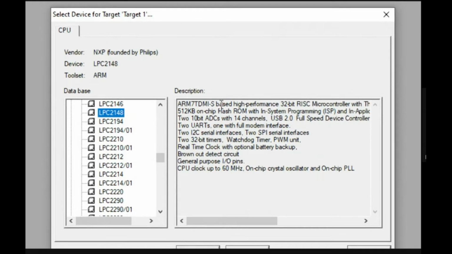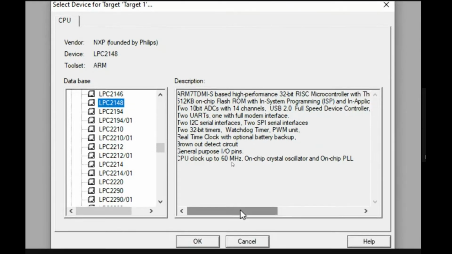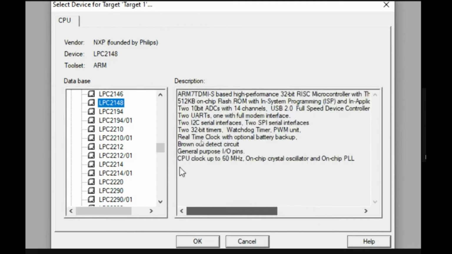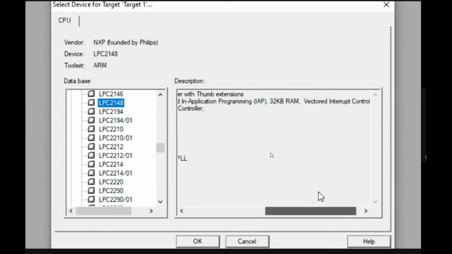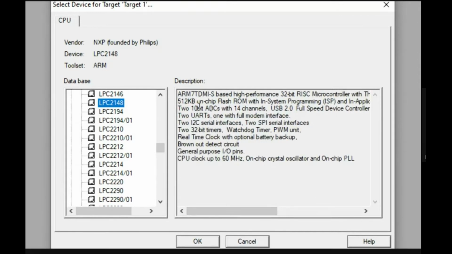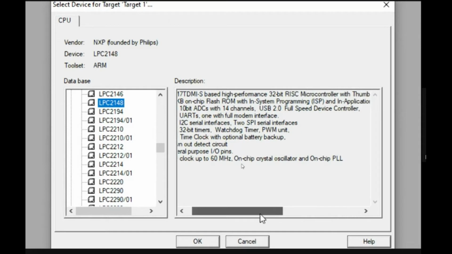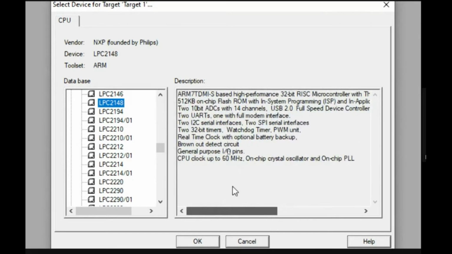As we know very well, it is an ARM7 TDMI-based high performance 32-bit RISC microcontroller with Thumb extensions, 512 kilobytes of flash memory with in-system programming and in-application programming facilities, 32 kilobytes of RAM, and a vector interrupt controller, with two 10-bit ADCs with 14 channels, and one USB full speed device controller, and two UARTs with one full modem interface, two I2C serial interfaces, two SPI serial interfaces, two 32-bit timers, one watchdog timer, a PWM module, and a real-time clock with optional battery backup, a brown-out detect circuit, and general purpose I/O pins, CPU clocks up to 60 MHz, an on-chip crystal oscillator, and an on-chip PLL.